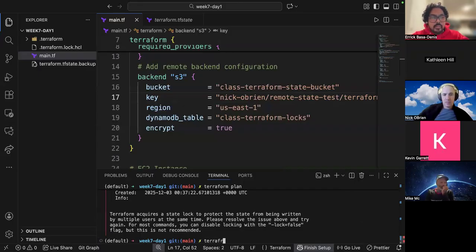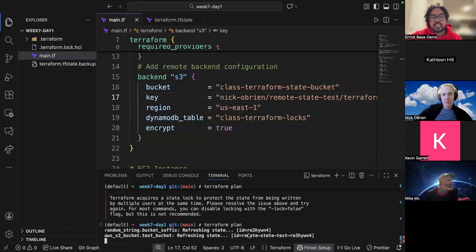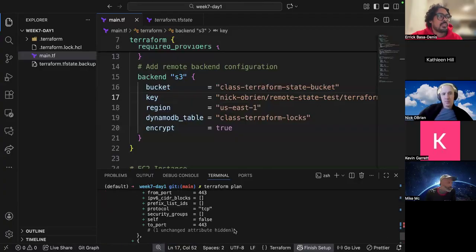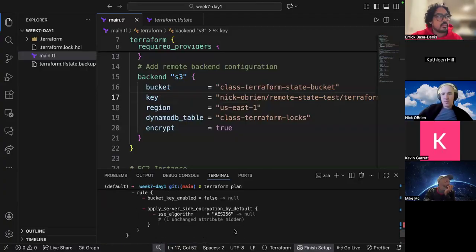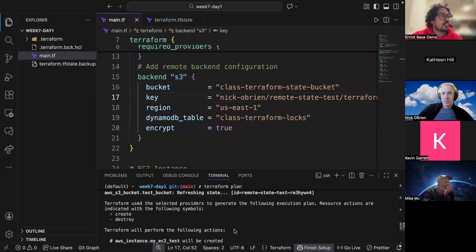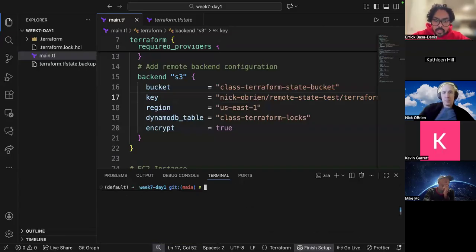I'll run terraform plan again. I should be able to, because now the state lock is not being held. There's no key in it, so now I can use my key, if that makes sense. Everything ran smoothly since I was the only one working on it. Okay, any questions before we move on to step 10?